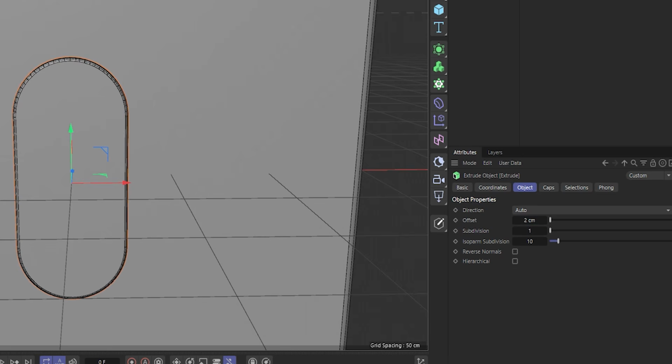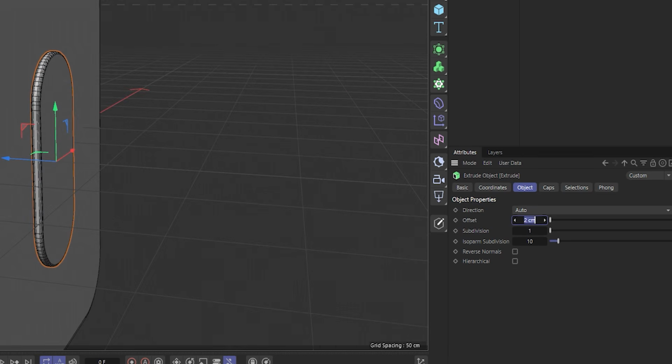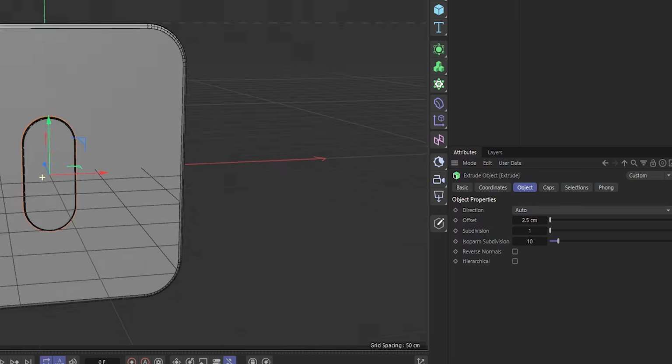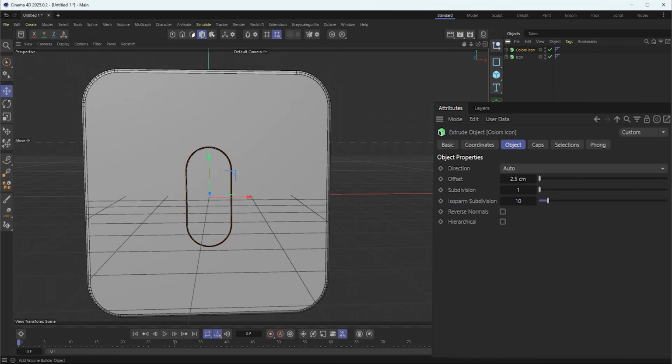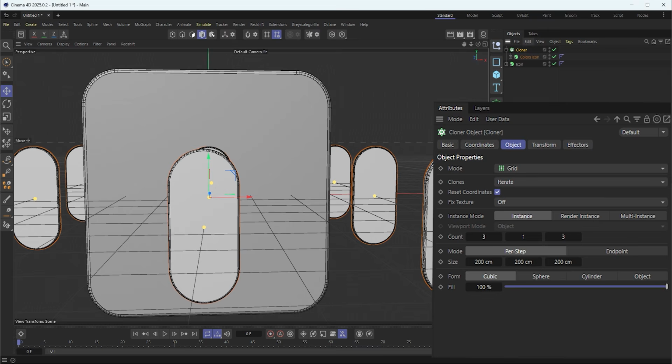At this stage, we want to replicate this single petal all the way around in a circle. So, let's navigate up to the MoGraph menu and call in a cloner object. In our object hierarchy, drag the extruded thin petal and place it as a child under the cloner. Now, let's open the cloner settings to arrange our layout.